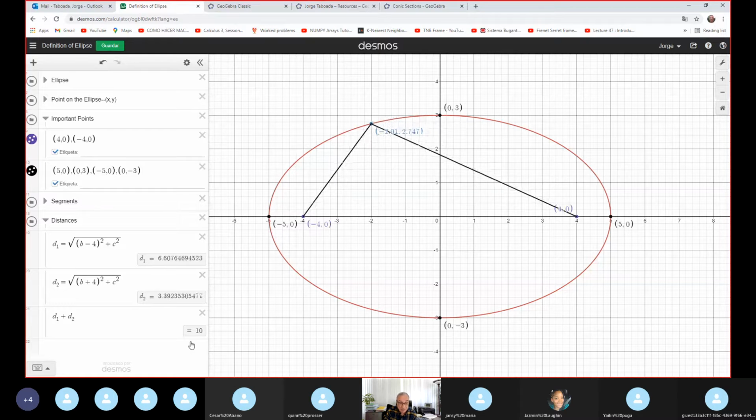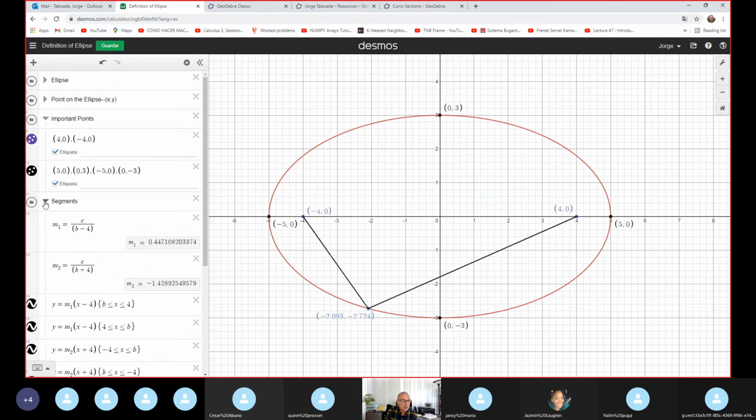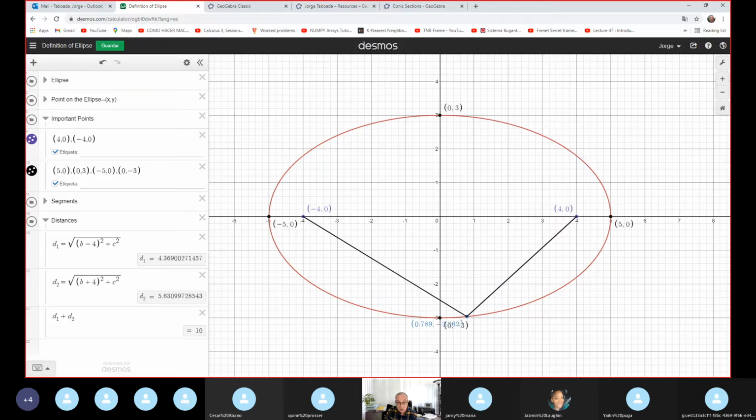And by the way, 10 represents the major axis. The major axis is the distance from negative 5 to positive 5. This is the interpretation and the definition for the ellipse. This is the objective of this lesson. So I try to summarize the most important points of the ellipse. Let me come back to the whiteboard. You see the animation, nice. And you see the whiteboard now.